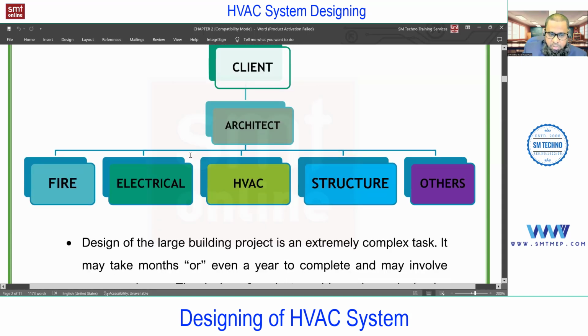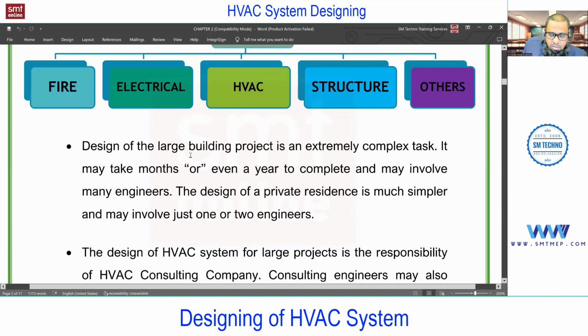So we have some important points to discuss. You see, design of a large building project is an extremely complex task. It's not easy. Why? The main reason is what? Because you'll find n number of services, and if it is a big project, it's not easy because of coordination issues. So you see, design of a large building project is an extremely complex task. It may take months or even years to complete, and may involve n number of engineers. But if you talk about the design of a small project, one or two engineers can take care of this.